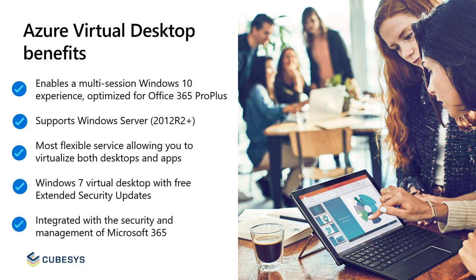And then you've also got some additional benefits and features of AVD, like screen capture protection. So if you don't want your users to take screenshots, you can blank that out. You've got VM start on connect. So when users connect, if the virtual machine in the background is powered off or auto scaling hasn't kicked in yet, it will notify the user, hey, please wait while we power your VM on, to save those costs in Azure. Again, it's still got the OneDrive, the Teams optimization, so your video and your camera are passed through. There's no lag. It's actually the end user's computer that's making the connection and not VM to VM.